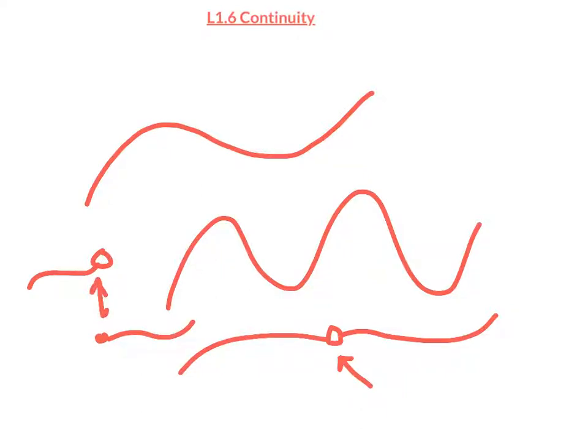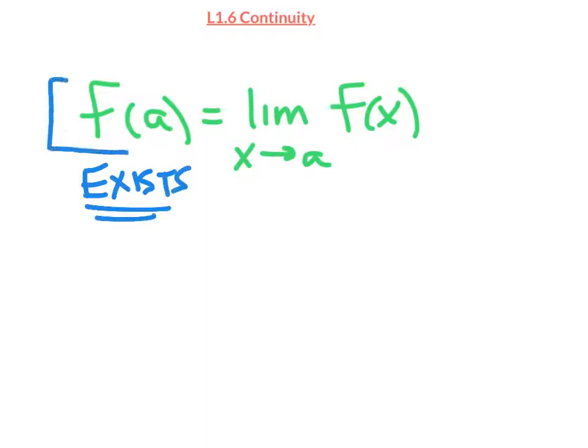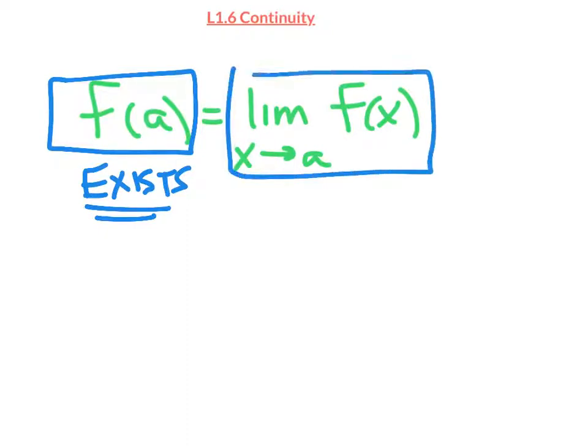Okay? So the idea of continuous means that at that given point, there is the value at that point, but also the limit approaches that. This is at the heart of continuous. One, that the function has a value at A. In other words, that actually exists. So when you plug it in, the function has to give you a value for that. Two, that the limit also exists. So both of them must exist. And that they would be equal.